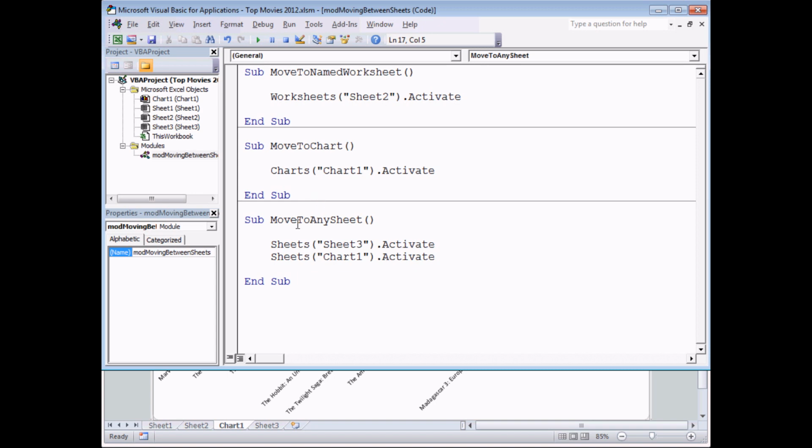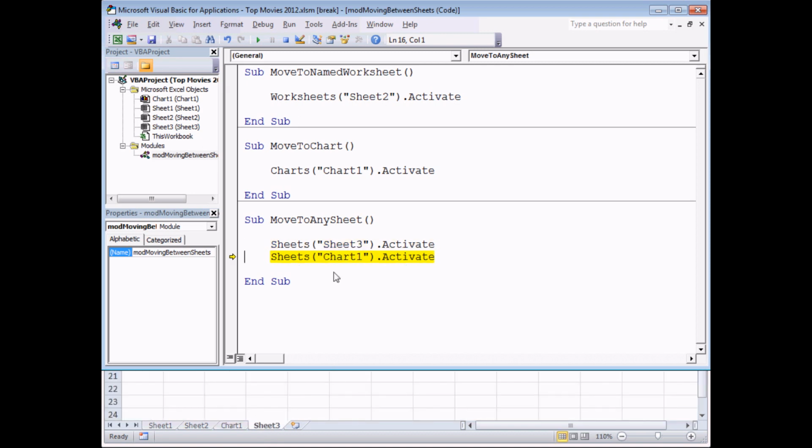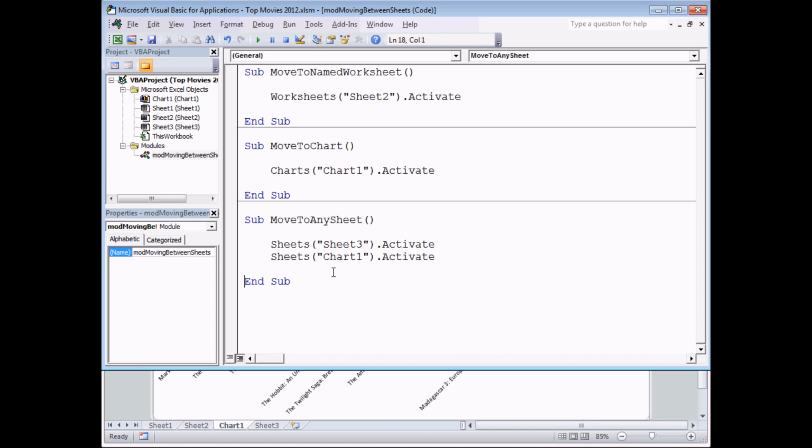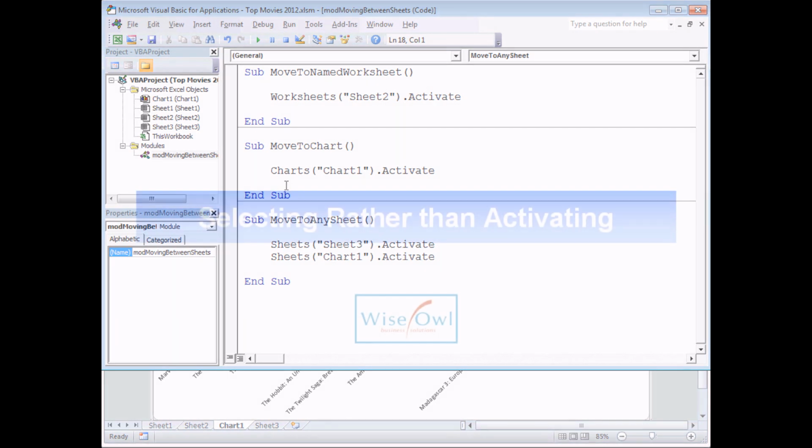So it's exactly the same syntax, it's just a shorter word to type in and a more generic way to refer to sheet objects. If I use F8 to step through this, again if we watch at the bottom of the screen we should see that we move first of all to worksheet 3 and second of all to chart sheet 1. Personally, I always think it's worthwhile being as explicit as possible when you're writing code, so I very rarely tend to use the sheets collection. I more commonly use worksheets when I'm referring to a worksheet and charts when I'm referring to a chart, but that's just a personal preference.